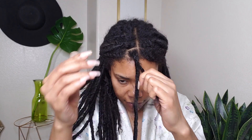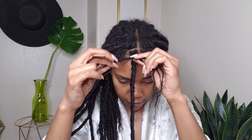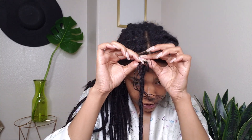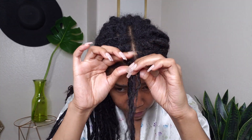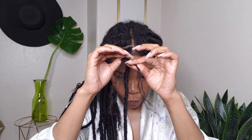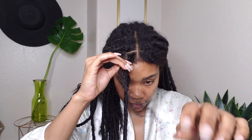I'm doing all this gentleness and one of y'all is still gonna pull your hair out! Do not take your hair out if you're in a rush, if you're sleepy, or if you're tipsy — wine tipsy, not tequila tipsy. The cool thing about taking out this technique is you honestly don't even need scissors — just your hands. You can use conditioner or water to help detangle, and a detangling brush or comb of your choice. I'd suggest using a comb because depending on how long your hair's been up, you may have dead shed hair and you want to get all of that out before washing — it can swell up and create a tangled mess.